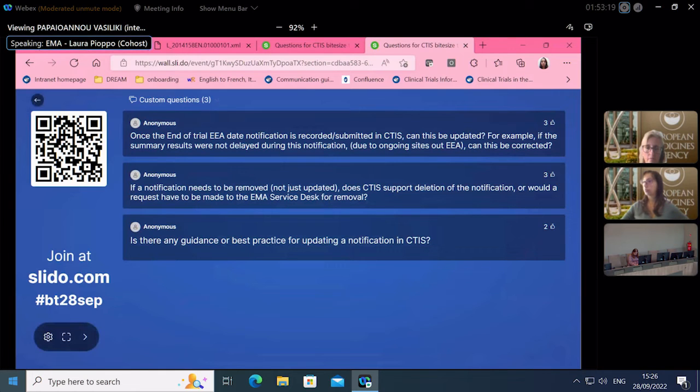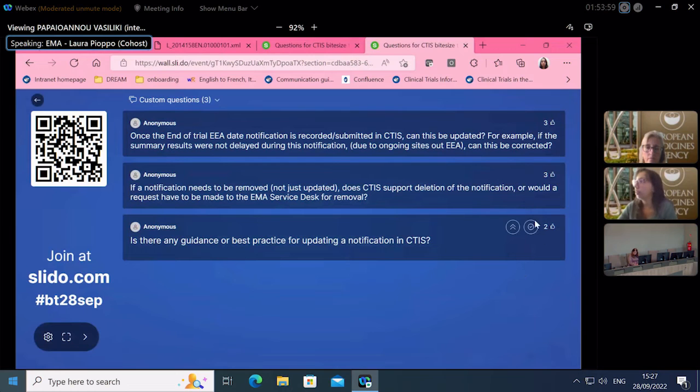So it might seem a system issue initially, but it is really based on the logic that we need to keep a consistent sequence of events and the dates for the submission of the notification. If one notification is no longer applicable, it can always be withdrawn, and then it is like it was never sent, basically. So just to clarify a bit on the update part, what I've shown with the system functionalities is the pencil, but also to say that for notifications we have all this business logic behind on how it works.